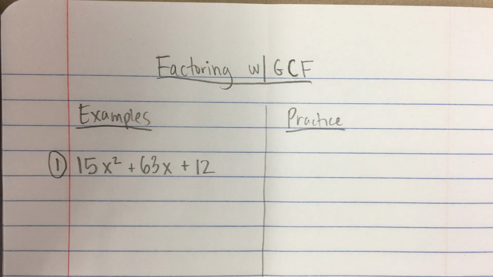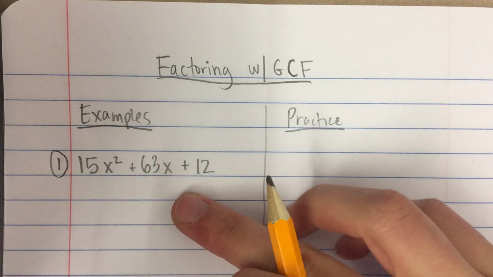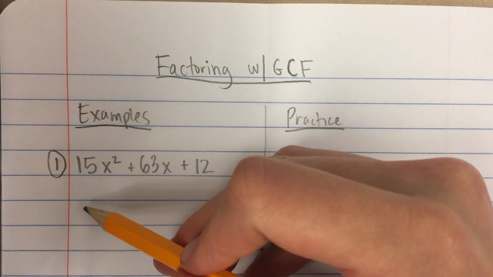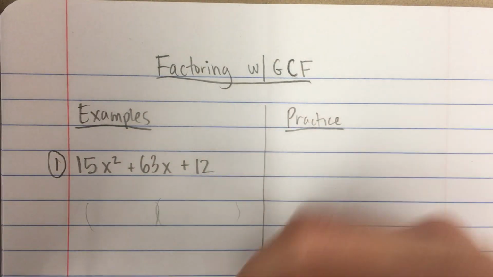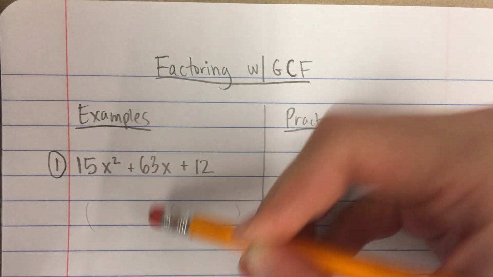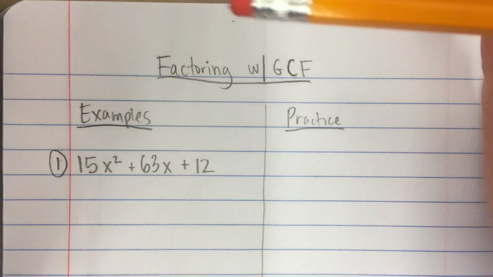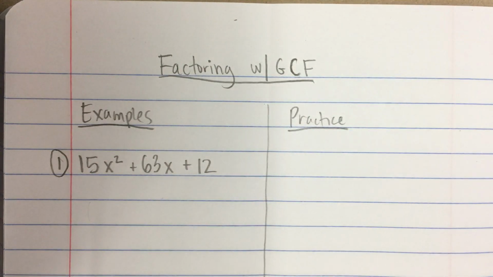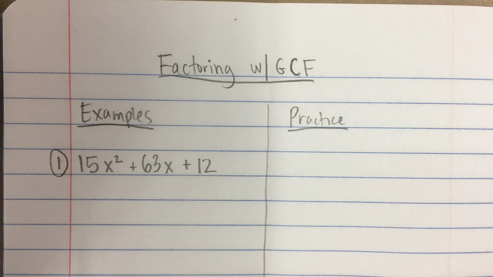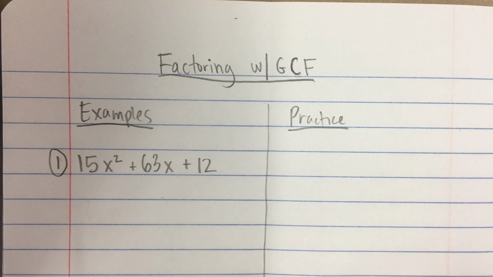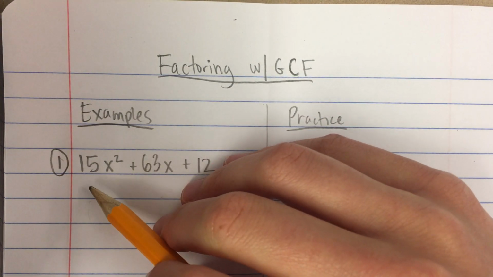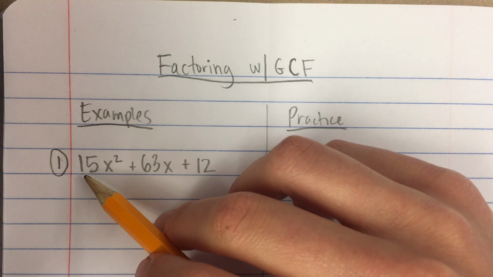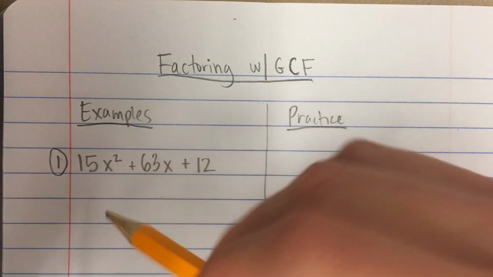Okay, the first thing I need to do is look at this, right? What I'm not going to do is just start factoring right away. The reason that I'm not going to start factoring right away is that when I look at these numbers, I notice something. These numbers are all divisible by 3. Okay, now how did I notice that? Well, I looked at 15 and I kind of thought to myself, 15 is kind of a big number. Ms. Broderick hasn't given me these kind of big numbers before. Maybe there's something up, right?